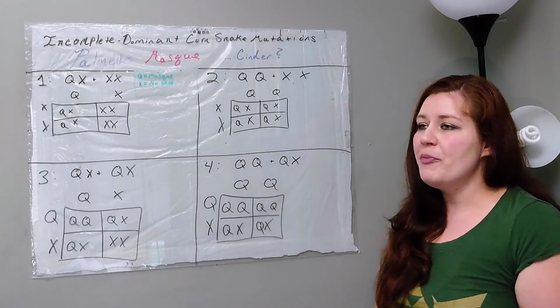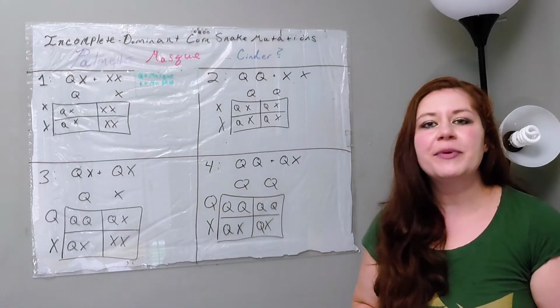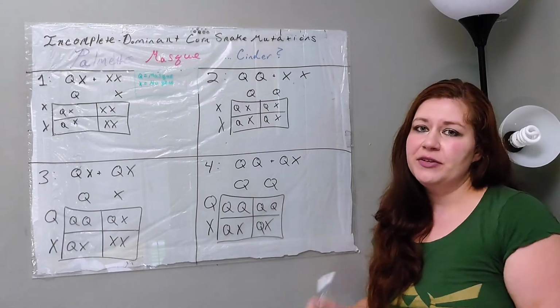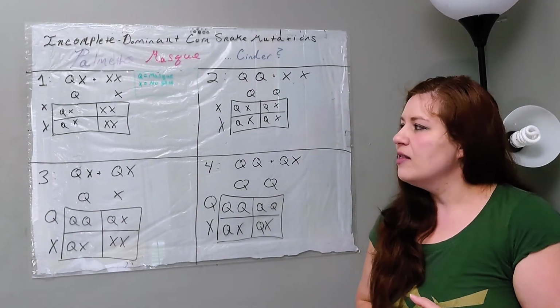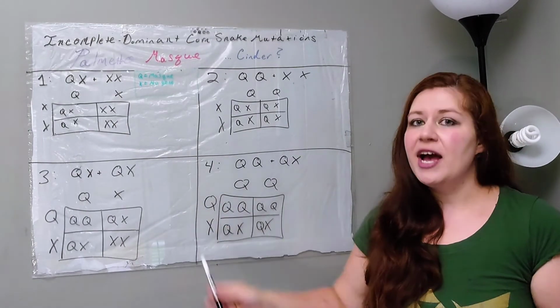Cinder is going to be a lot like palmetto, where you have your sort of Miami-looking babies as opposed to your hypo-looking babies. But this is one of the more basic ones to do, and it's actually probably one of the most straightforward. A lot of people are like, oh, if I just breed this to this, then I'll get this. And in this case, yeah, you will get that.